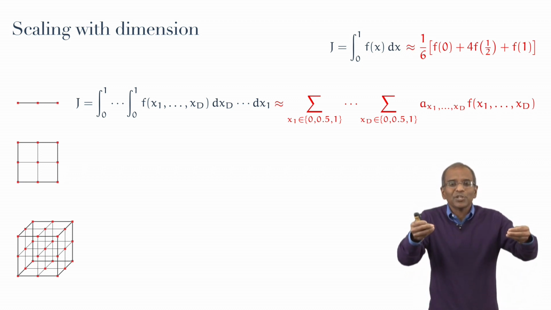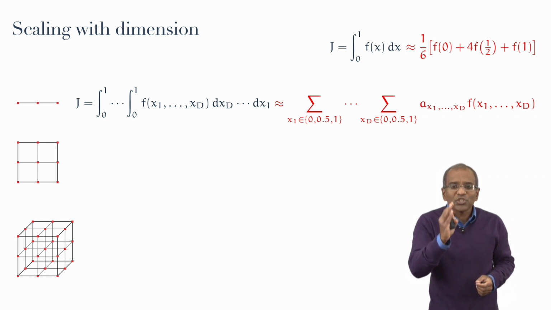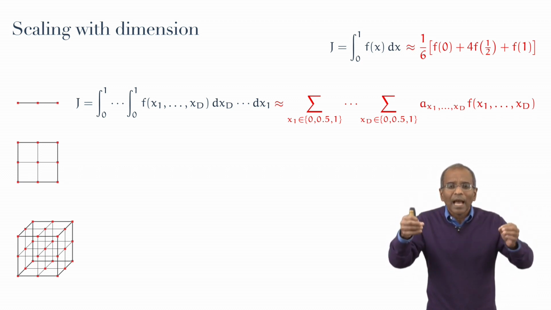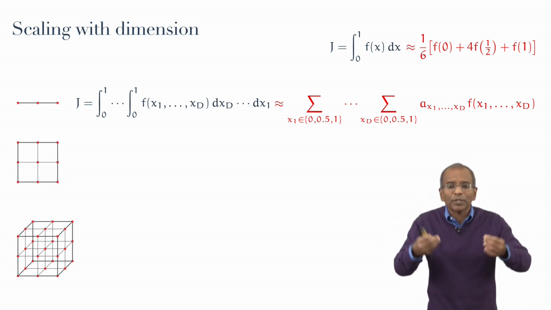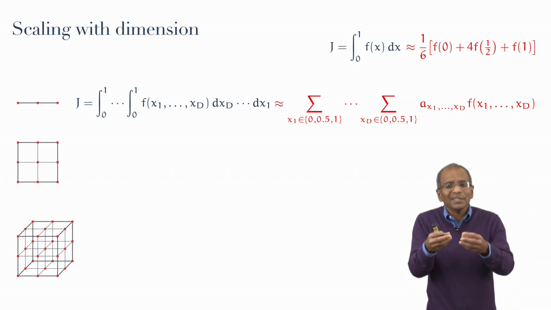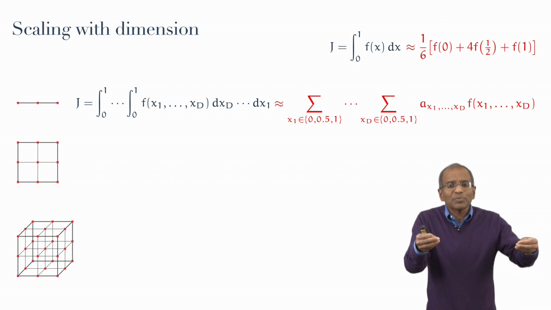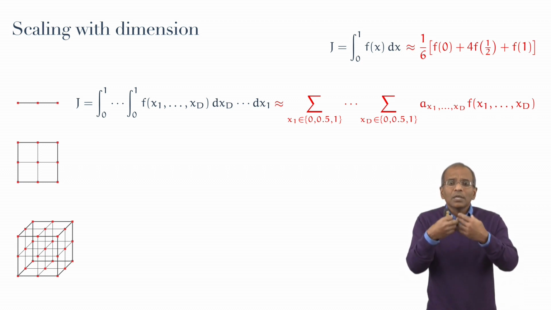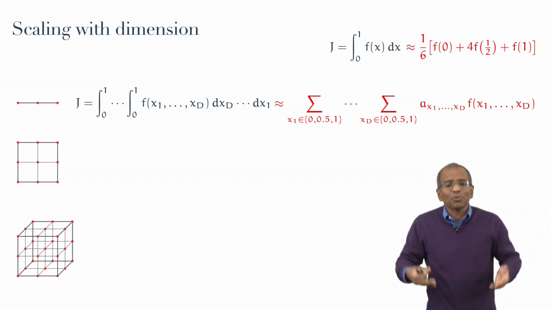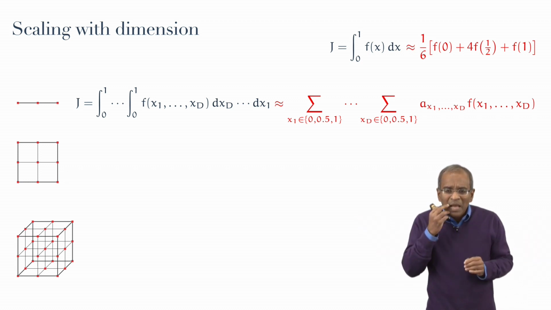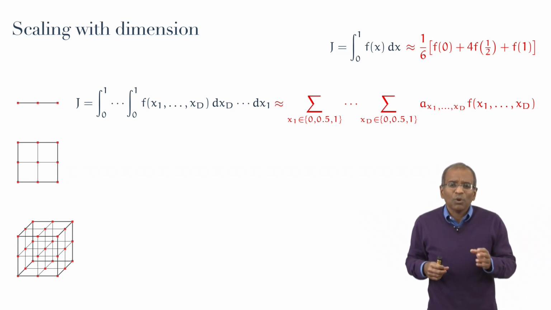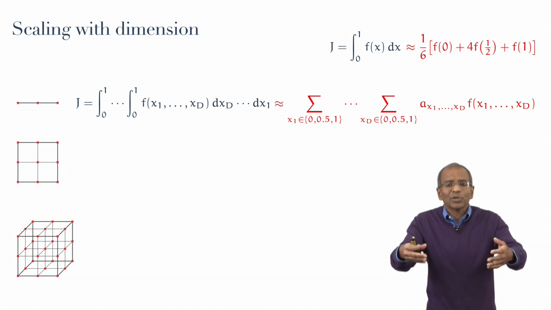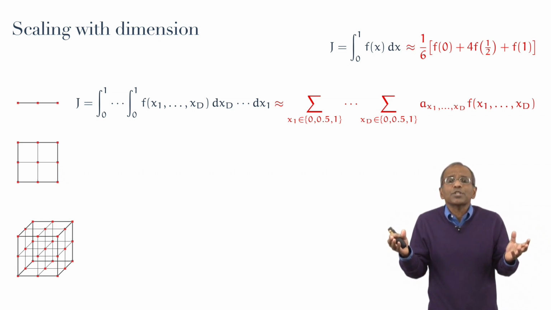You saw, for example, in one dimension, the weights were 1/6 at 0, 4/6 at 1/2, and 1/6 at 1. Similarly, you're going to get different weights at each of the lattice points at which you're going to evaluate the function. Call these weights A, and identify the lattice point with a subscript x1, x2 through xd at which you've evaluated that function. Weight the function, scale by the weight, and add up over the lattice points. And Bob's your uncle. This is it. Now, of course, one doesn't want to do this by hand in more than 1 or 2 dimensions. But it's easy enough to put into a computer today and very quickly churn out a sum, and out comes an answer, which is a crude approximation to the desired integral.